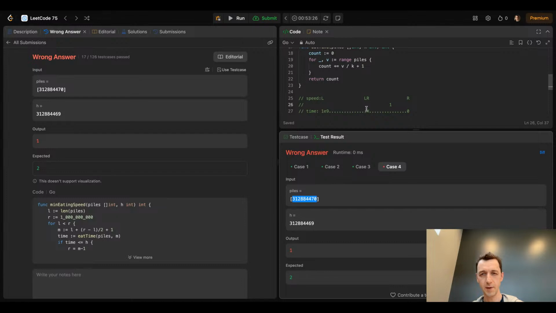So the time is this hours. Even let's say we come at some point, that speed is what?